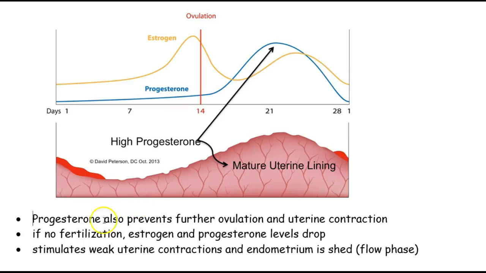However, if that egg is not fertilized and arrives at the uterus, then that's where we see over here this drop in estrogen and progesterone levels. And that drop in those hormone levels is what is going to stimulate the uterus to contract. And it's what women feel as cramping. It can be quite difficult and painful for many women. But those contractions are what start to get the endometrium and all that vascular tissue to separate from the wall of the uterus and be shed.